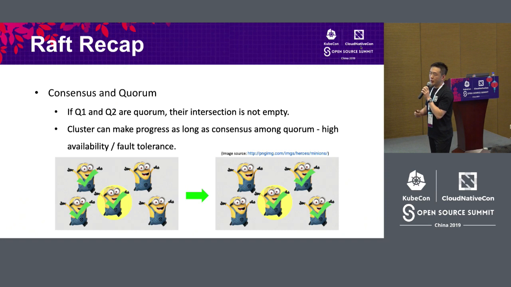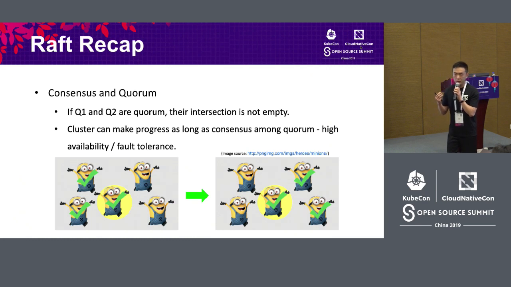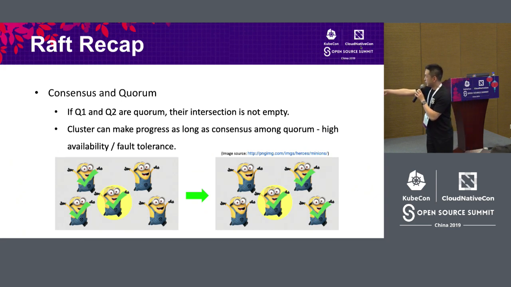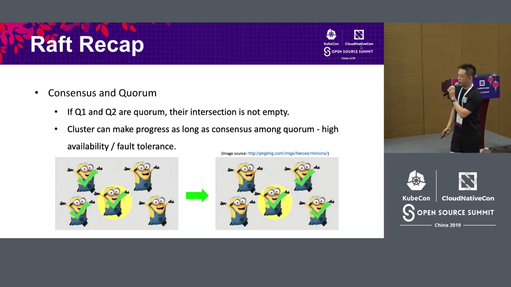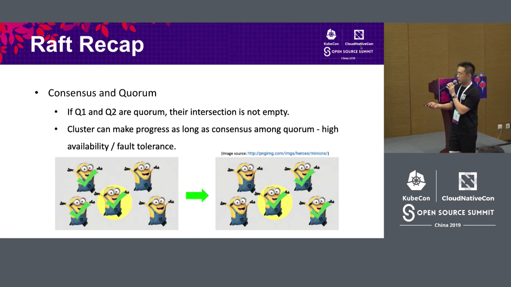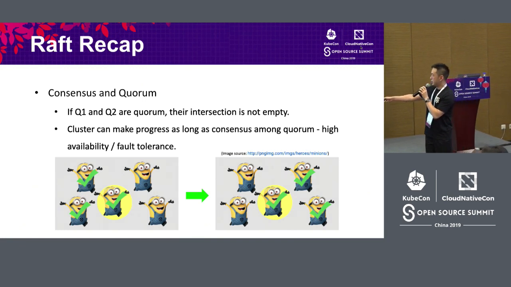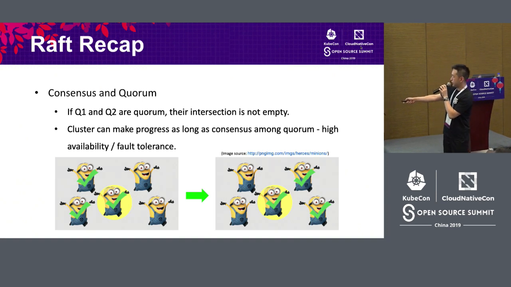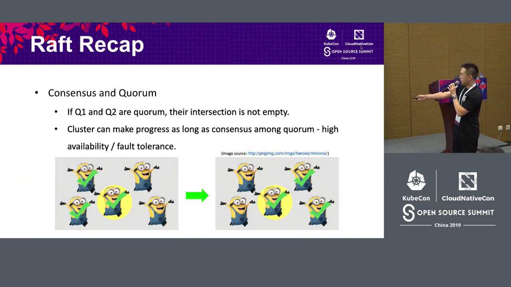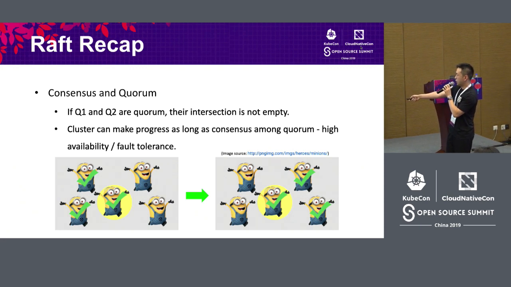For example, if you have a cluster of size 1, so one server in your cluster, the quorum is 1. If you have 2 servers, your quorum is 2. But then if you have 3 servers, your quorum is not 3, it's 2, because you can pick any 2 out of the 3 and you can find an intersecting node between the quorums, right? So in this example, where you have 5 servers in your cluster, the quorum is 3. So here you can see these 3 become a quorum, and the next time these 3 become a quorum, and they do have an intersecting node, right?